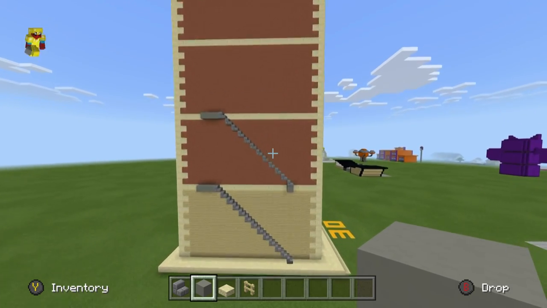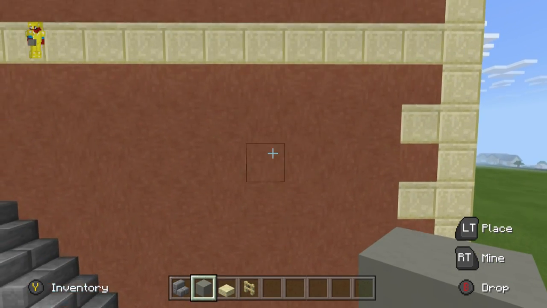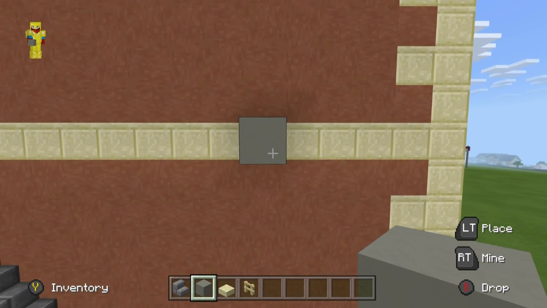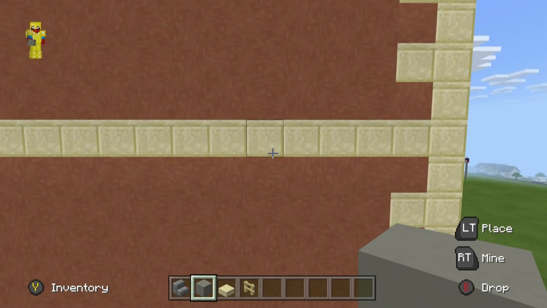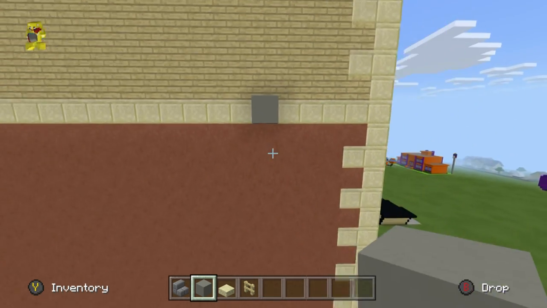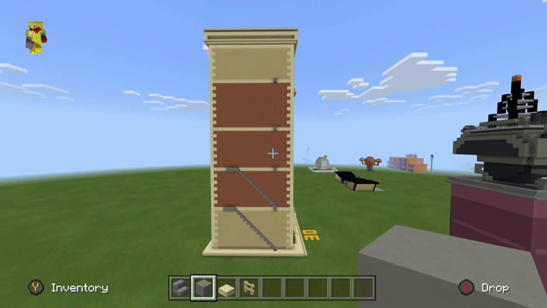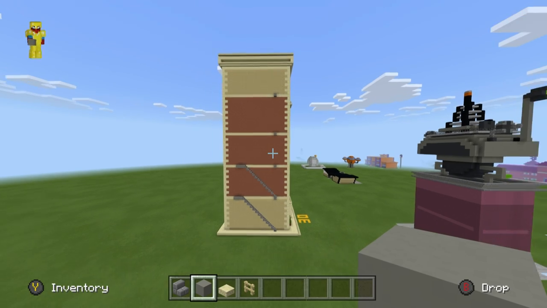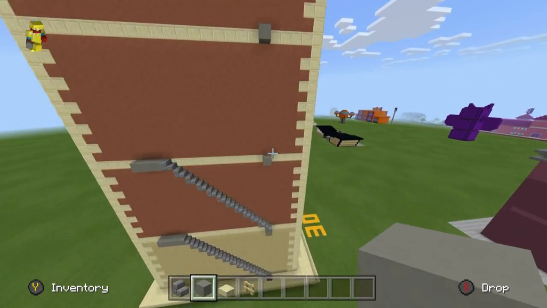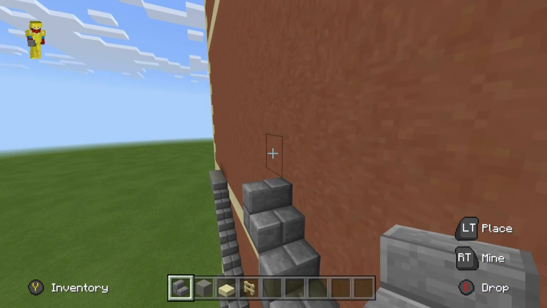So, we'll take the previous first stair that we have here, follow it upwards, and place a light grey concrete here. I'm going to keep following up, light grey concrete here, and then a light grey concrete here, and I think you guys will be able to see what we're up to now, right? So we've placed all of those light grey concretes, and then we will place the stairs on top of them, and we'll place a diagonal row of stairs.